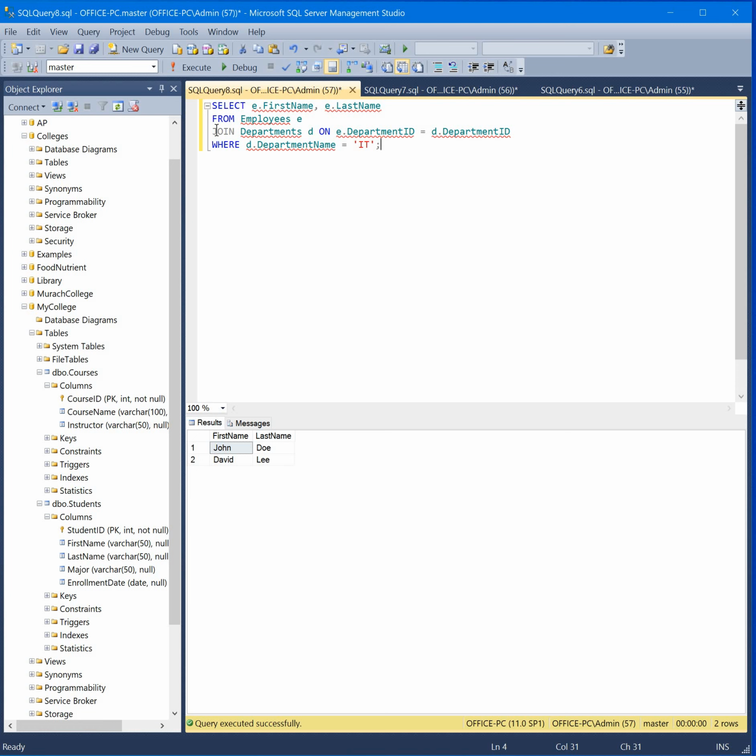Again, they're going to be very similar, just you will replace IT with HR or sales, etc., etc. So as you see, it's pretty straightforward, and good luck with practicing.